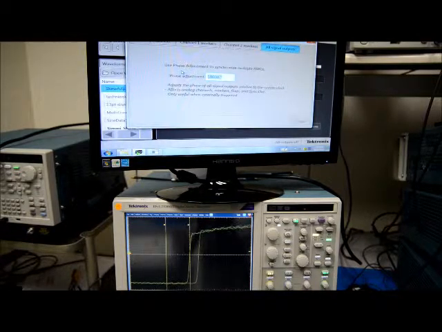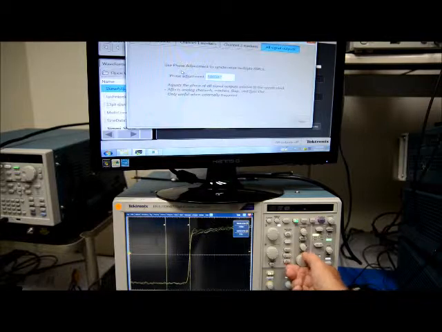Now we should be able to adjust it in with the dial. So now I'm just dialing it in as close as I can get. And the idea is, once you get it dialed in, then you shouldn't have to mess with this again, as long as you don't start the clock over again.